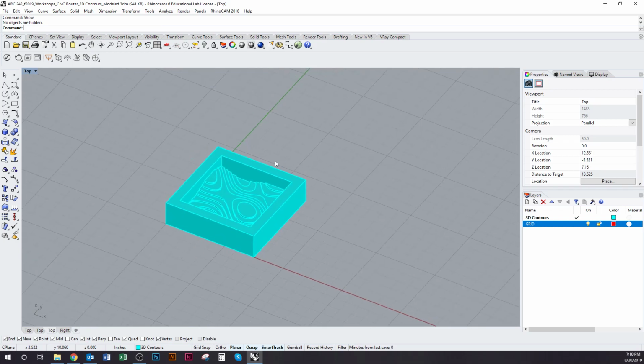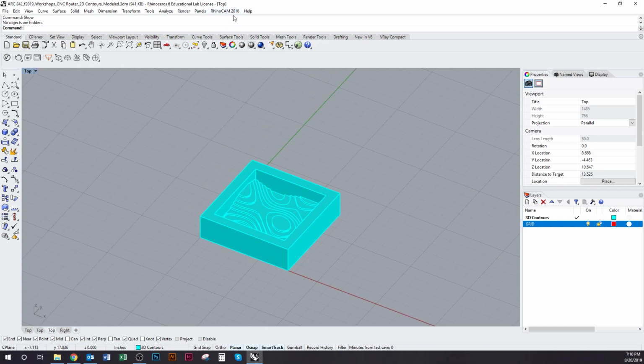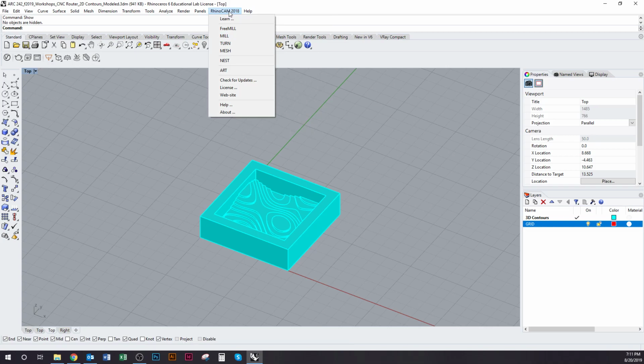Okay, so the next step would be to go ahead and start setting up the RhinoCAM file. Now the reason this is a separate video, I should have said originally, is you will need to use a lab computer in order to do this part of the tutorial because you don't have RhinoCAM on your own computer. But if you go to any computer in the lab or one of the computers at the end of the hall, you'll be able to do a RhinoCAM setup.